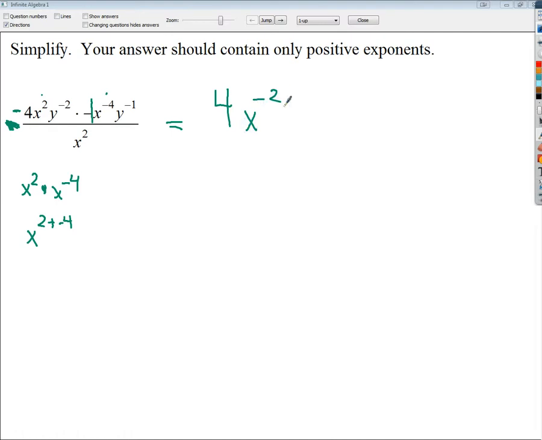By the way, if you get overwhelmed by looking at this type of problem, I tend to use the reference of when you hear you miss the forest for the trees. In this case, it's better to look at the trees. Look at each individual letter on its own merits. Like look at the x's first, and then look at the y's, and look at the coefficients. And then combine them all together in one nice piece and it makes everything easier. But if you look all as one big thing, it can get very overwhelming. So for the y's, I'll do negative 2 plus negative 1 and get y to the negative 3. The bottom stays.